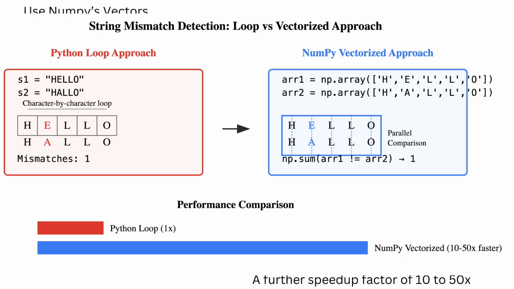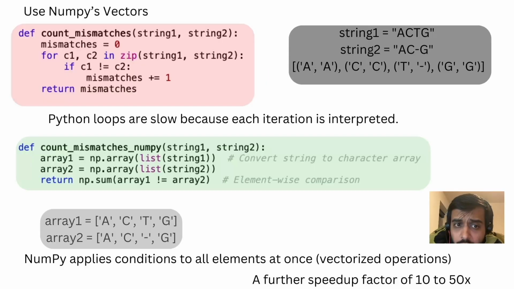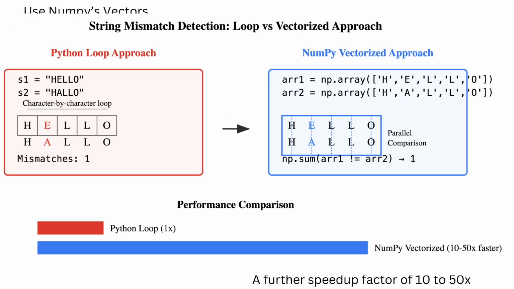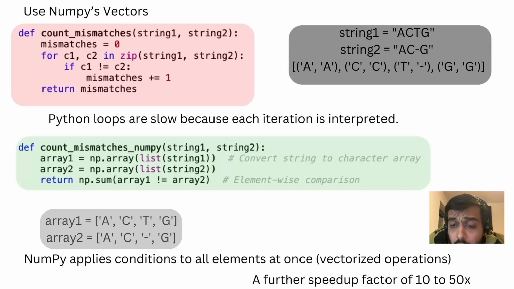And so I suggested that the solution is to convert the strings into NumPy arrays and perform element-wise comparison to check for all the mismatches simultaneously, and this will eliminate the Pythonic loop entirely. By applying vectorized operations with NumPy, the comparisons in the green rectangle are performed on the entire dataset at once. I told the interviewer that by doing so we could achieve a speedup of 10 to 50 times, because I have seen this earlier in other problems.